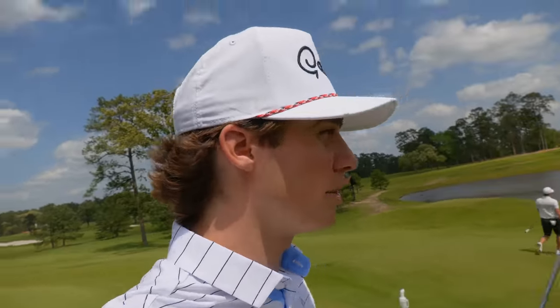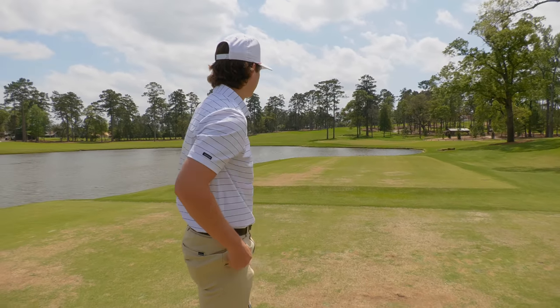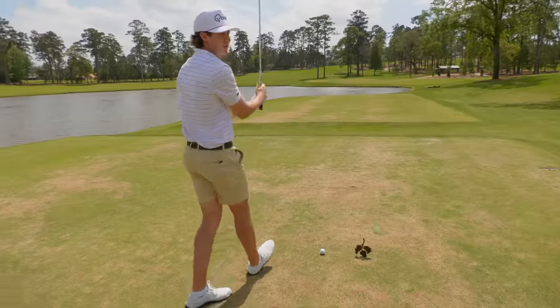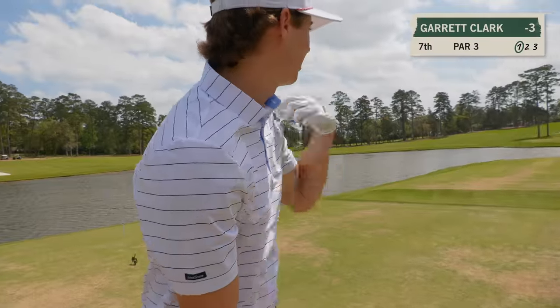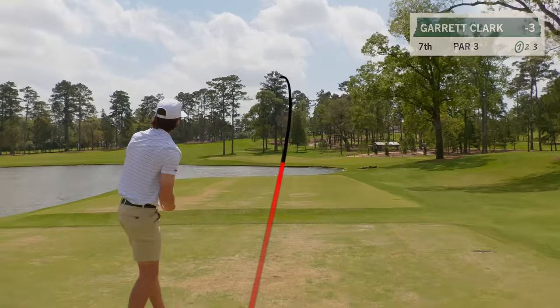Pin location on this next hole is brutal, over water, into the wind, blowing about 30 miles an hour right now. This is one you want to get by with the par if you can. Honestly, bogey doesn't even feel bad on this hole. Straight into the wind, 150, flighted 7-iron draw is my goal here. Aim right at the pin, if anything, draw it in there. Dunk it. That's in the water.